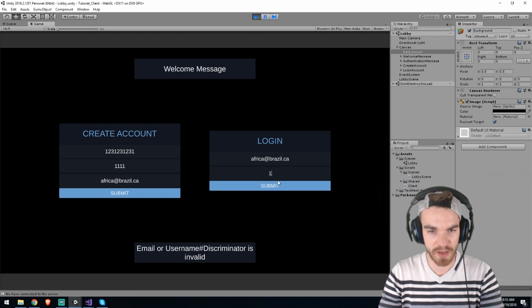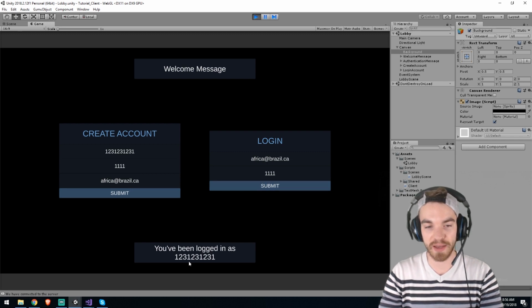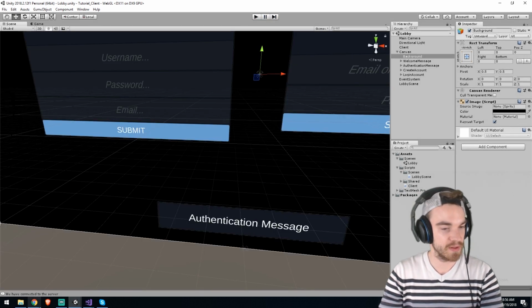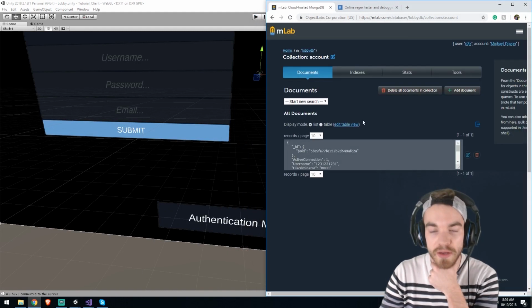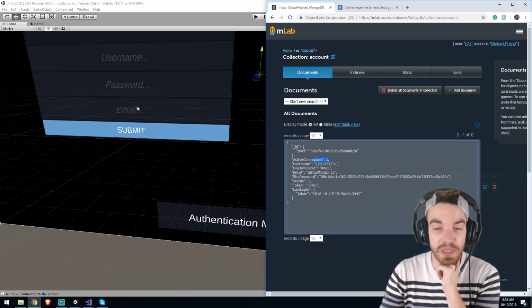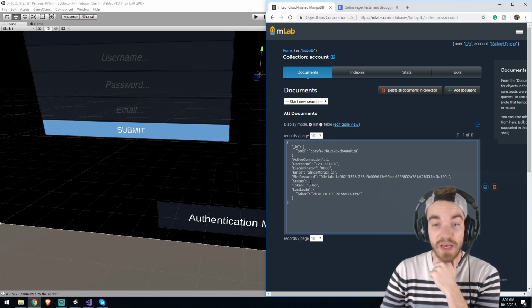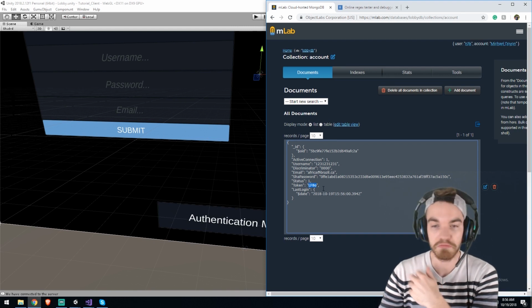Thus far, so good. What if we input the wrong password? We get no feedback. So we might have to actually add some feedback there. But now let's try with the good password. You have been logged in as whatever the username I just input. Let's have a look at our database now. So we have the active connection of 1. Even though we killed it, we still technically have the active connection of 1. Passwords there. Status is online, as you can see. Our token is LF80. I guess that's a good token. And the last login was just right now.